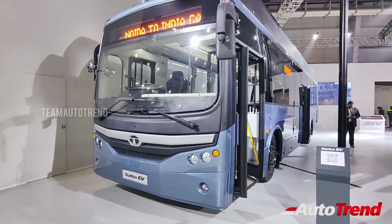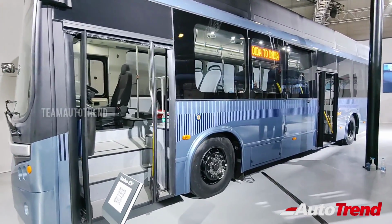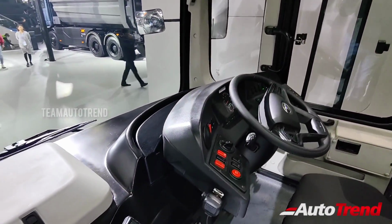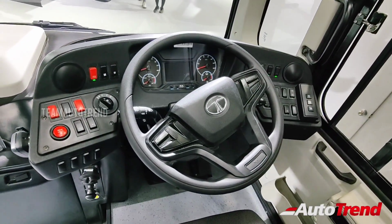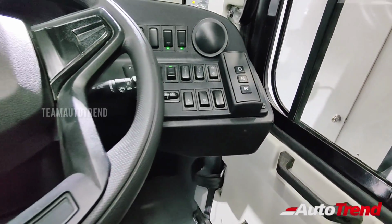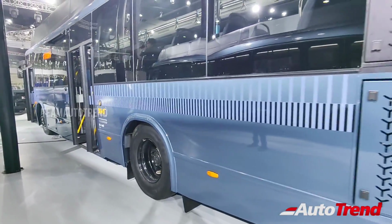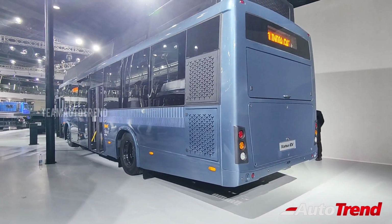This new Star Bus EV provides improved power and range, also providing better features for the driver, along with better comfort for the passengers. When it comes to driver controls, this Star Bus EV gets a brand new updated steering wheel, and obviously there is no need for a tachometer. Instead of a transmission selector lever or knob, this Star Bus gets only selector buttons for drive, neutral and reverse. The Tata Star Bus EV low floor version has got a seating capacity of 35 passengers excluding the driver, claiming to have an actual real world range of more than 150 kilometers.